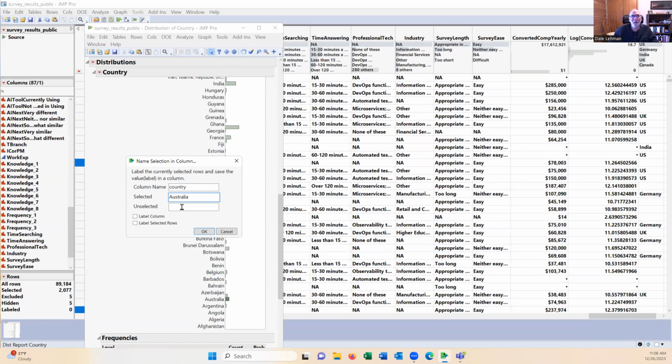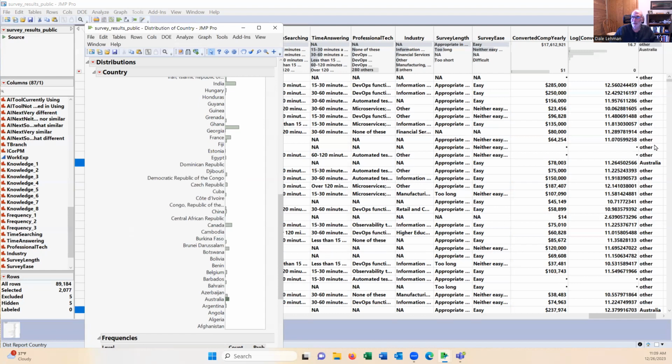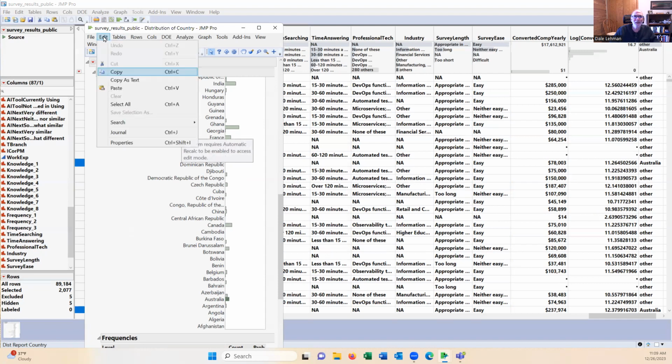Yeah, I actually don't know, but we're going to find out here in a second. Trial and error is something wonderful to do in JMP because usually you don't lose much work and you can just redo it. I want to make all the others just other. So I'm tempted to put other in here. The only question is whether it's going to overwrite everything other than Australia as other, including US, UK, and the others. We'll give this a try. Yep, it overrode all the others, which is not what we wanted. Can we undo that? No, we can't.